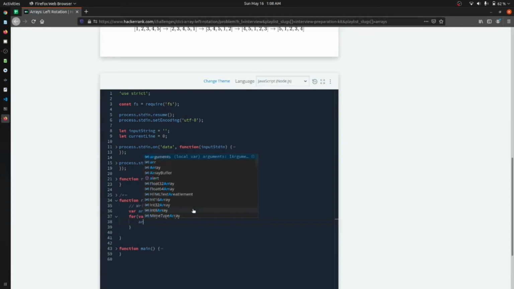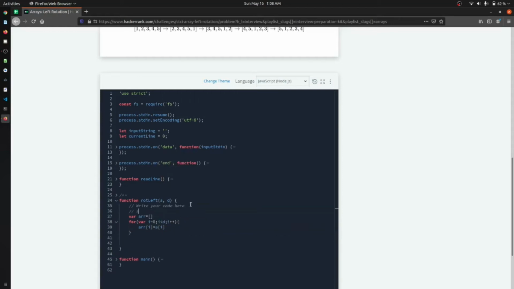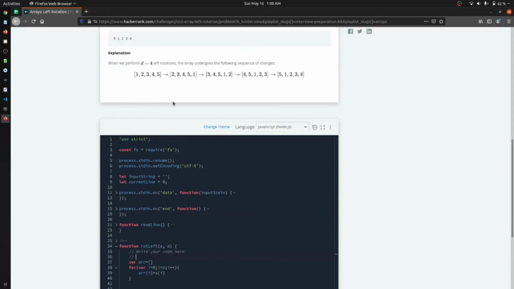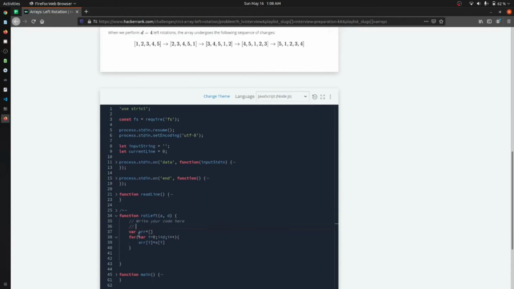And what we are gonna do, we will just set array at i equal to a at i. Okay, so at this point, let's say that at the starting my array a was 1 2 3 4 5. So at the end of this my new array will have 1 2 3 4.